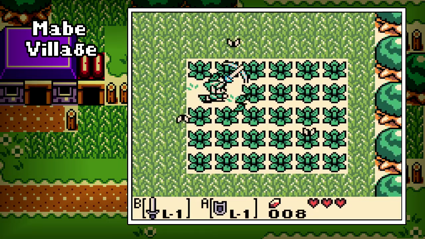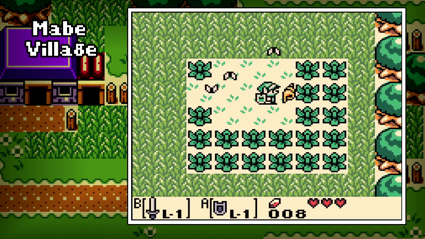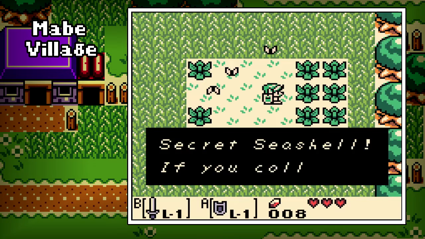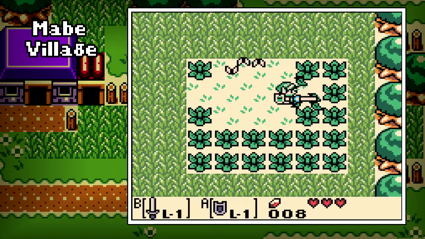So let's move back over here to this little area and go find this right here. That's what I was looking for. Now that you got a sword, you can cut all the grass. We found our first secret seashell. We collect a lot of these. Something good is bound to happen.